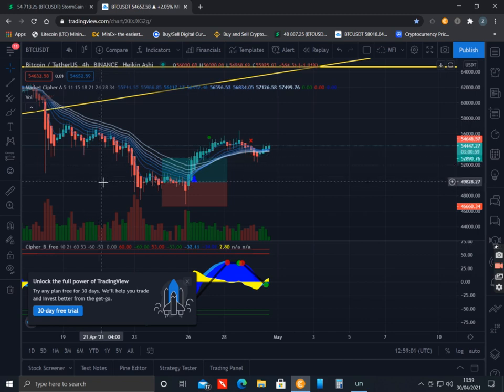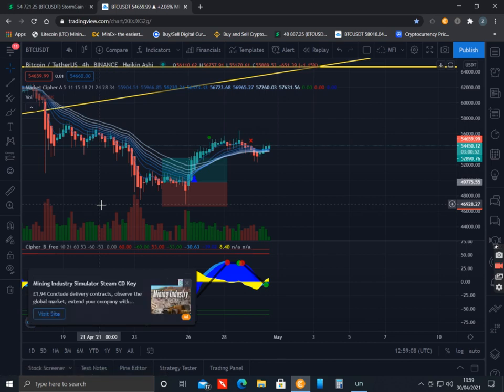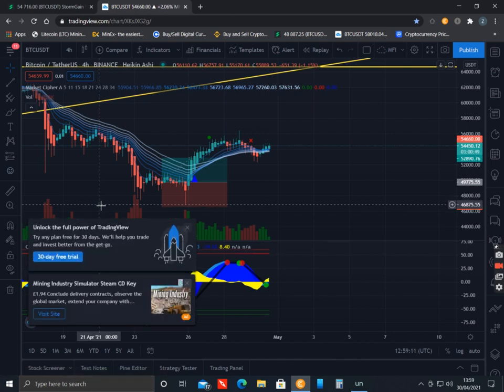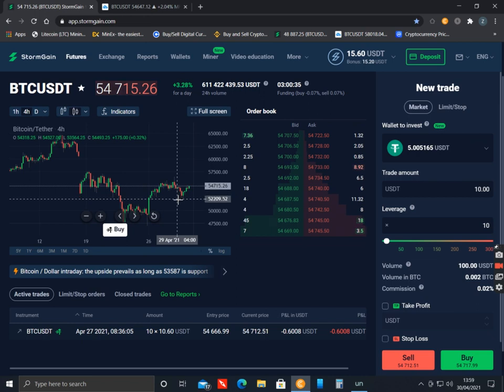But it can also go the other way. If it came down, which it nearly did, right down to just above the stop loss, and touched that stop loss, then I would lose the same amount as I would have won. So I try and do a 1-to-1 ratio. At the minute I haven't actually got a stop loss on, and to be honest I don't really use take profits that much either. I just like to get in and get out when I can, because I can get to my computer throughout the day.